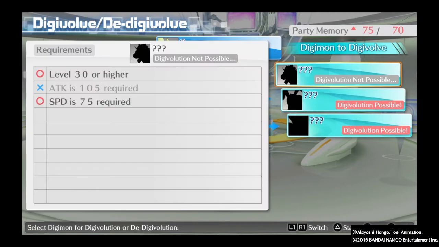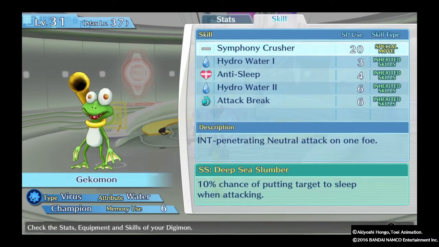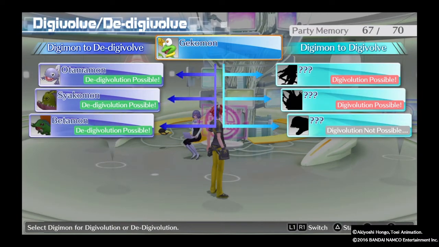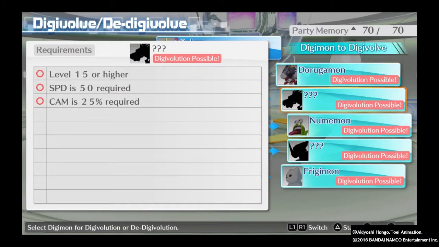Okay, some of these Digimon I could just go ahead and digivolve and then de-digivolve. So that's actually gonna help their levels. You see, every Digimon, I think I've said this before, can basically increase not only their levels, but they can increase their ABI, or ability. So, I think the more you de-digivolve and digivolve your Digimon, the more that can happen. So, yeah, I already know what I'm going to be digivolving these guys to.